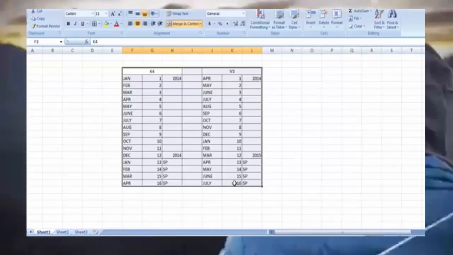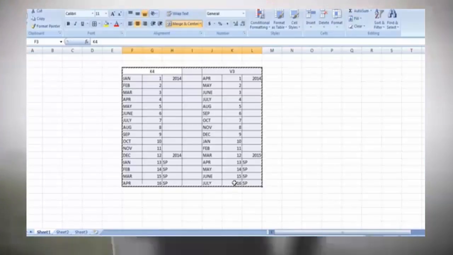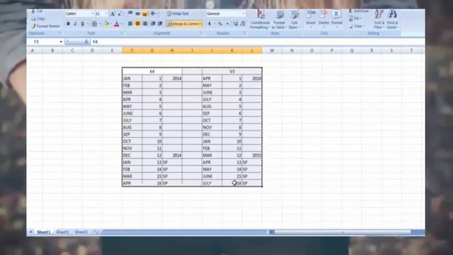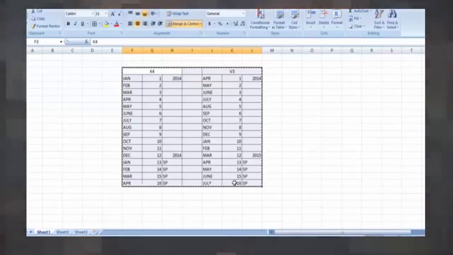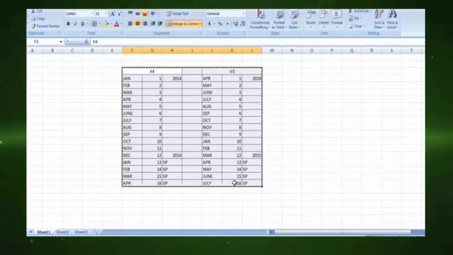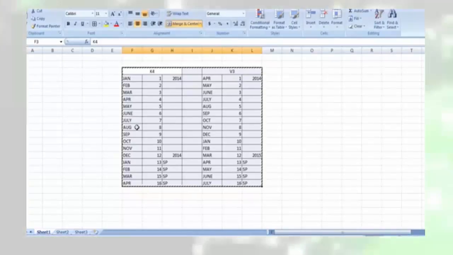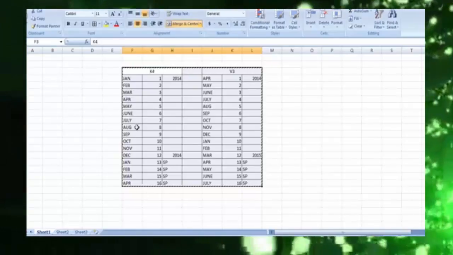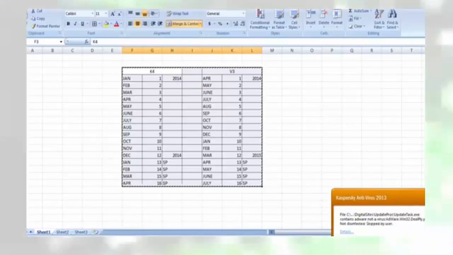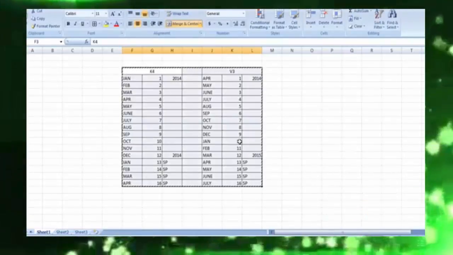Okay, Kashi, if the fiscal year starts from January, the name given is K4, and if it starts from April, the name is V3. Is that given in SAP, or have you given that name? No, that is what standard SAP has provided. So across countries, for example, under my company, I have company codes in the US, they will be following K4, and company codes in India will follow V3.